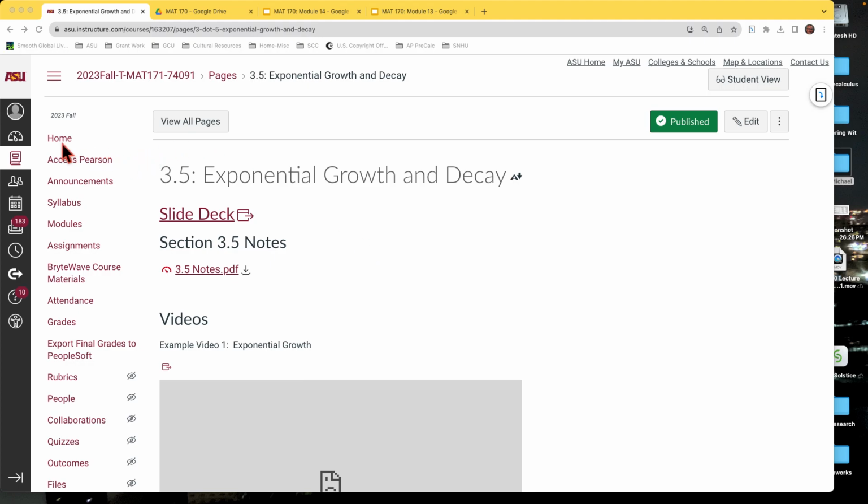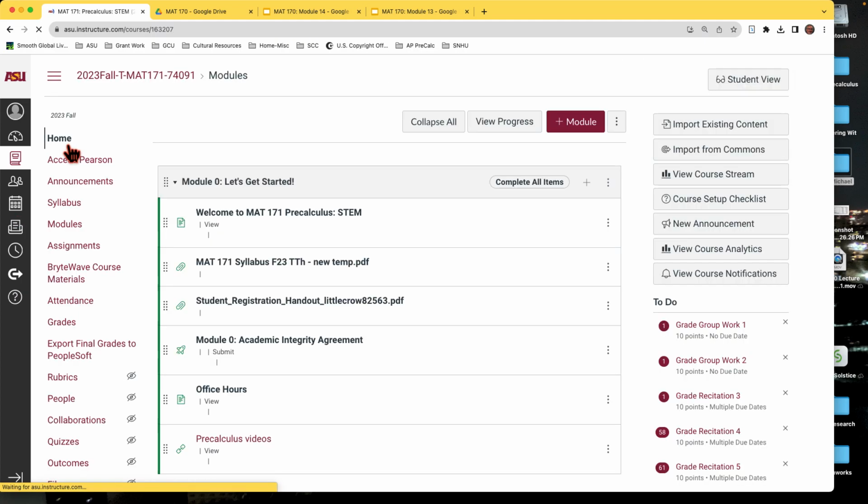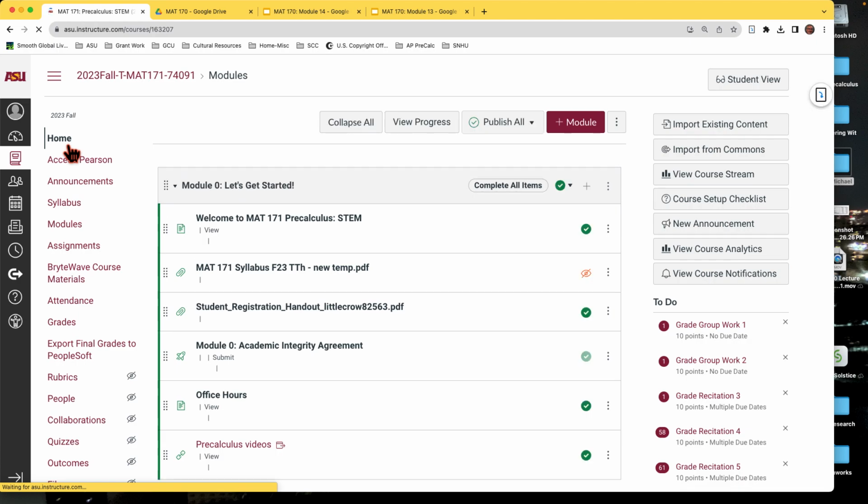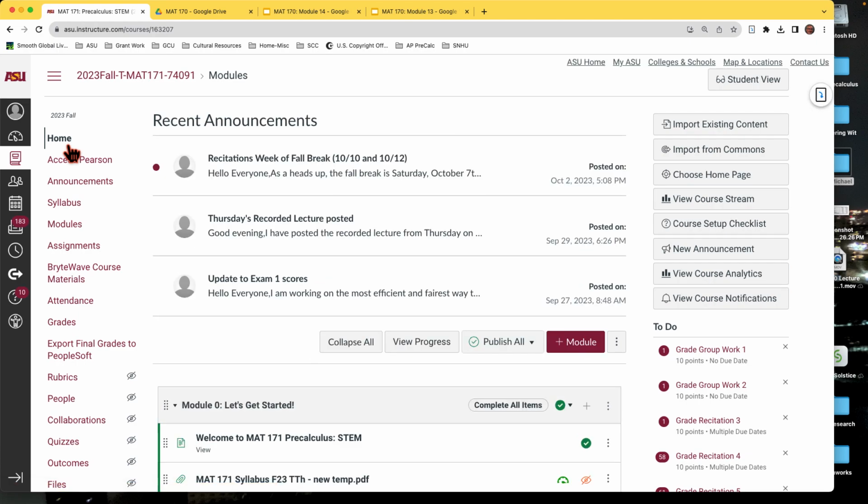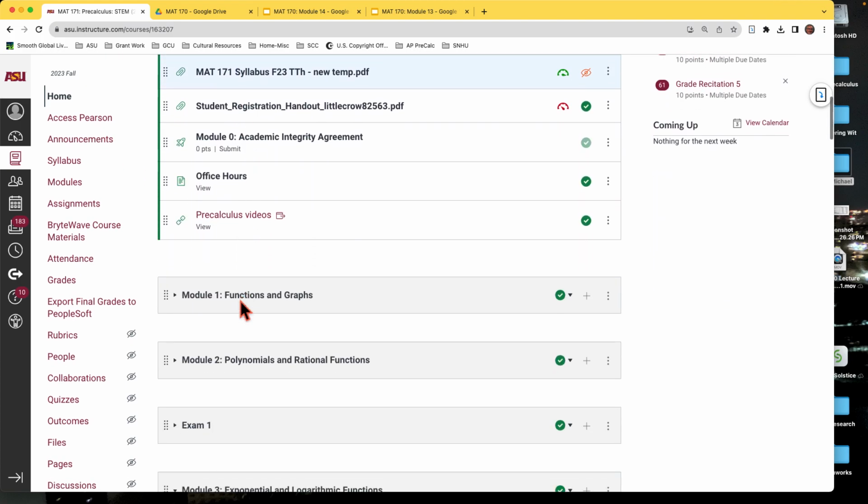Okay, so before we get into today's lecture, it's exponential growth and decay, which is not a new concept. It's what we've been working with, but it's going to be applications. So we'll look at three specific applications or examples. That's what we'll work through today, and then we'll go from there.